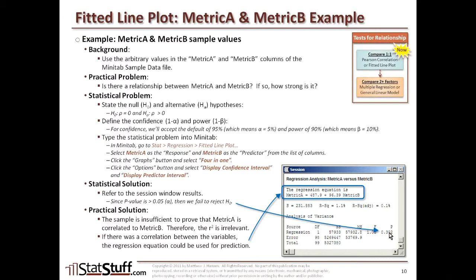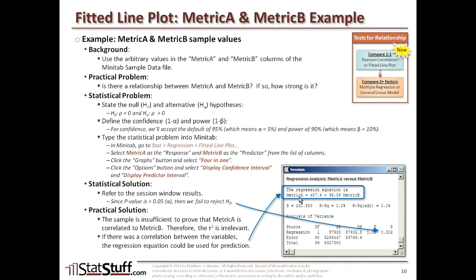Had we been able to have a p-value that's low enough that we can trust the results from this, and it looks like there's a strong enough correlation for us, then we could probably use this type of regression equation in order to do forecasting and testing our values, where we just simply plug in the variable for metric B, and then solve the equation to tell us what metric A probably will be.